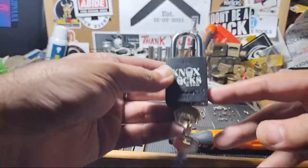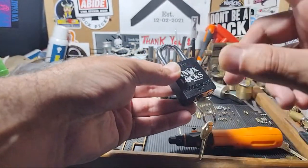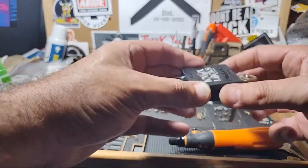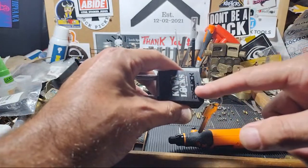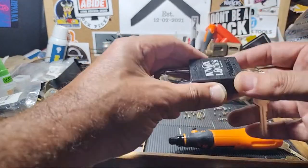But anyway, I'm about to gut this. We're going to see what type of top pins we're working with. Hopefully, this is one time when they had the anti-bump key pins in here, like the one for Lockheed. So hopefully we'll have some serrations on the key pins too. That'd be awesome, so I could serrate some chambers and not make everything spools.